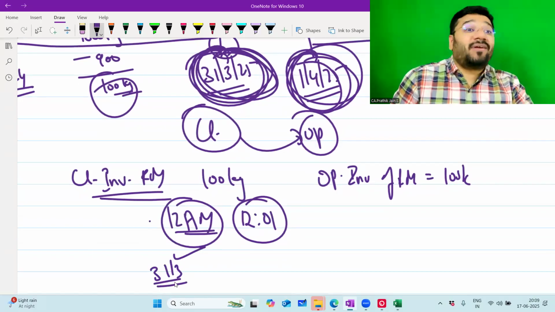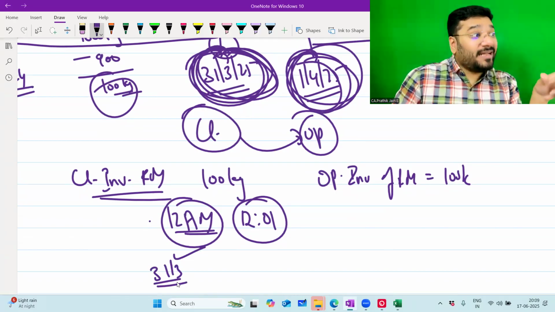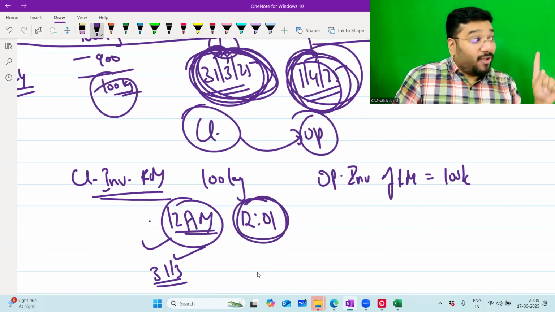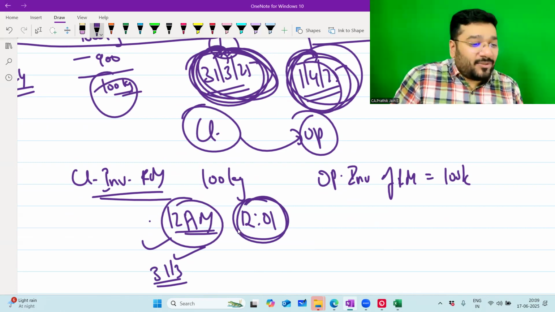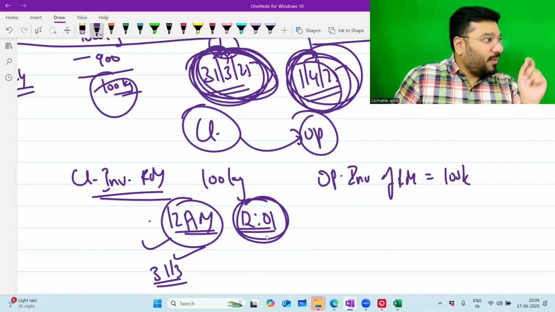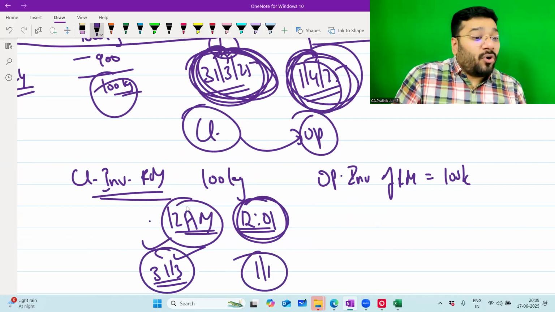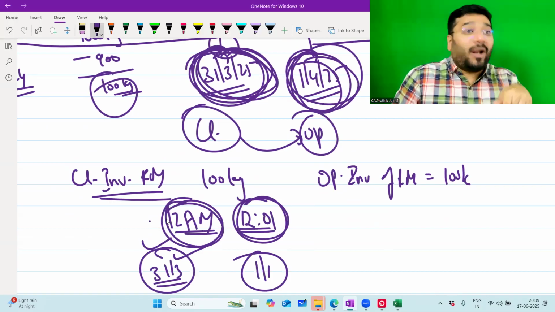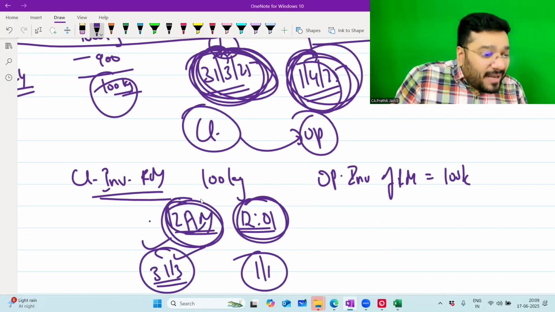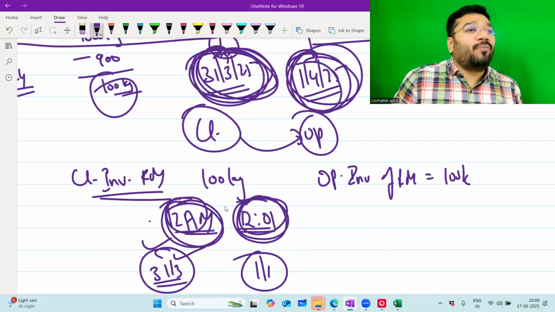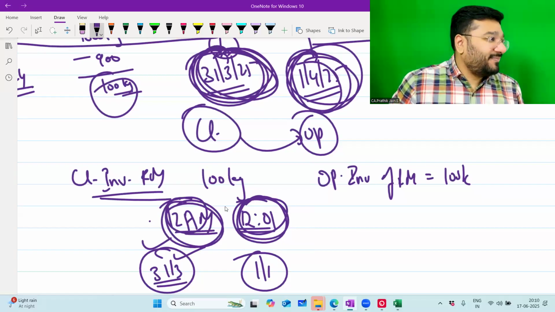Likewise, the old year ends on 31st December at 12 a.m. When do you celebrate New Year? Just after 12, that is the next New Year, 1/1. So closing date, opening date. On 12 a.m., what was closing inventory? On 12:01, it became opening inventory. On 12 a.m., what was your closing cash? On 12:01, it became opening cash. So the difference between closing and opening is only 1 second.